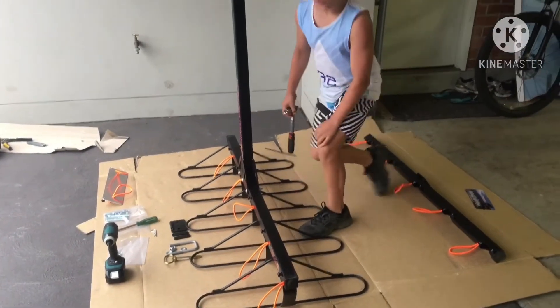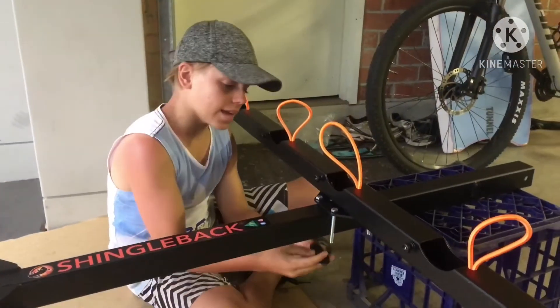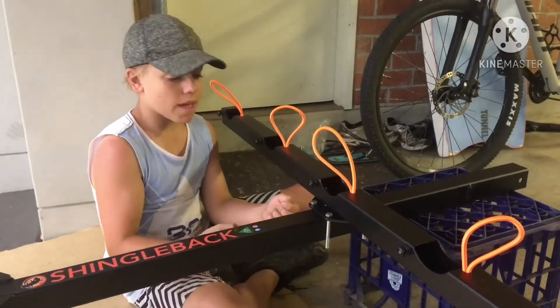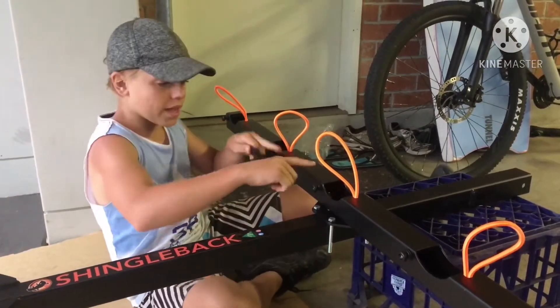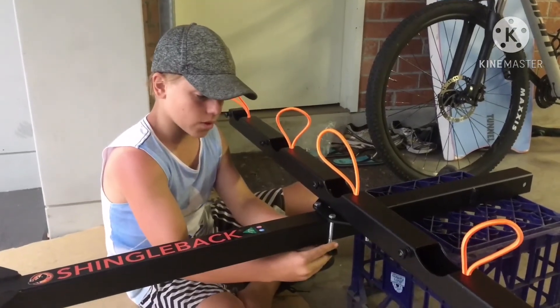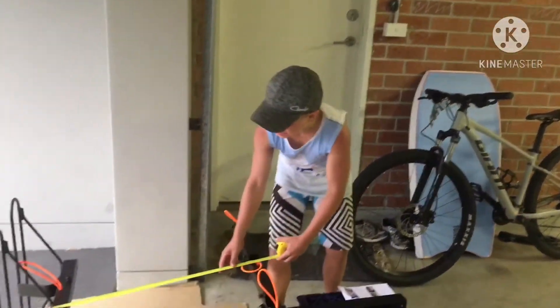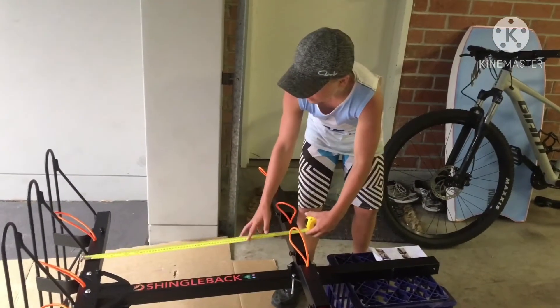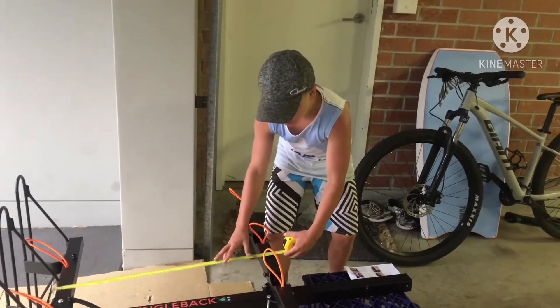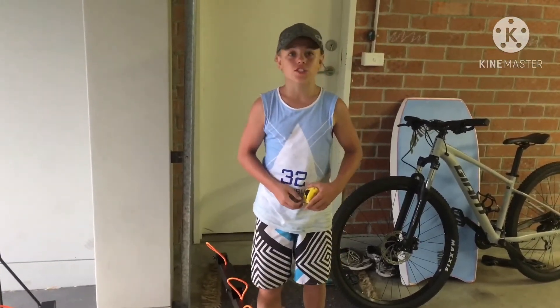Okay guys, I've just finished doing that now, so let's get to the next part. The backing plate will go on first. Make sure it goes across the same way that this bottom base is going. We're going to put it on and then tie up the nuts. So I've pushed it on at 710, which is 710 millimetres. Nicely done, nice and balanced. I've put my bolts in, now I can get ready to screw it together.